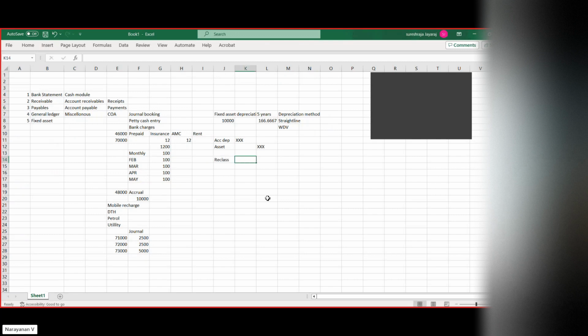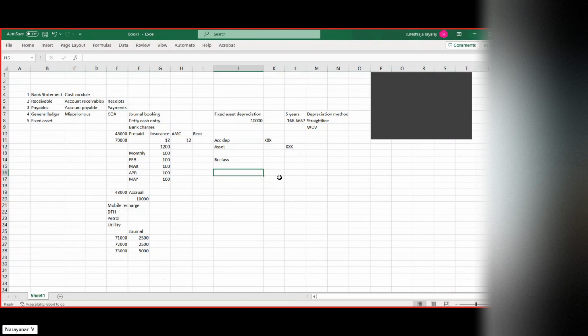Do the reclass to the account, calculate your depreciation, and then book the depreciation. Once your depreciation period is completed, you can pull the TB and check the asset value. If the asset still has any value, you can inform your agency or counterpart. After 5 years there will be no value; it's zero value.